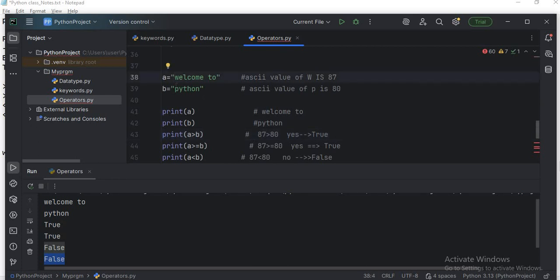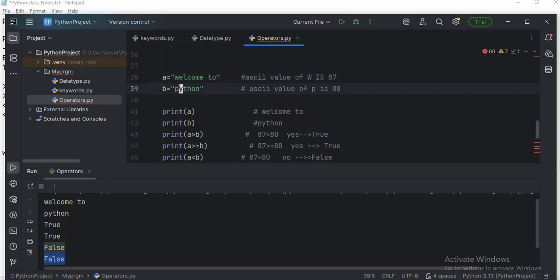So suppose this is a string. If the first character is the same, suppose W is there and the second string also has W, in that case what will we do? Proceed to the second character, compare E and Y. Y comes after E, because E always comes first in the alphabet and Y comes after that, right?